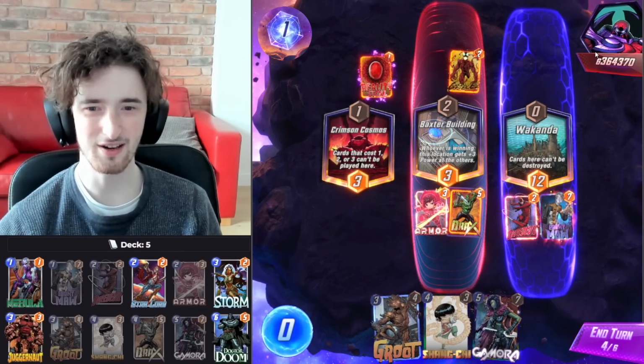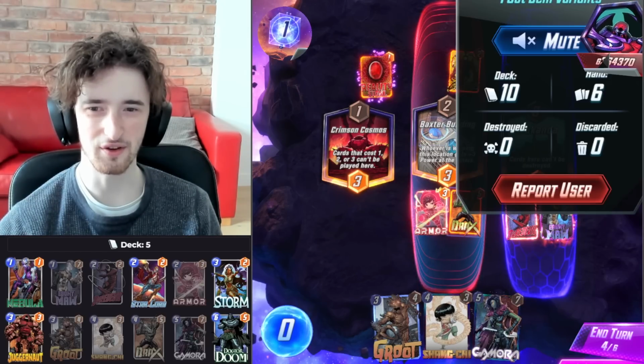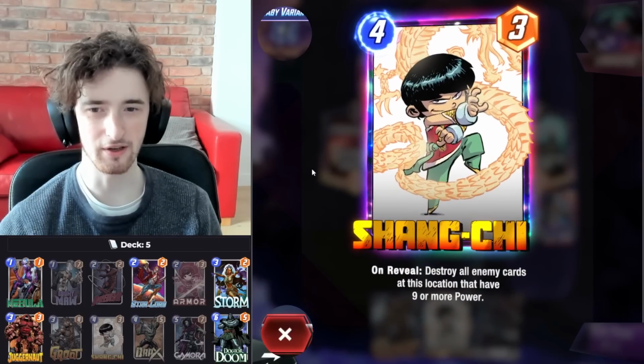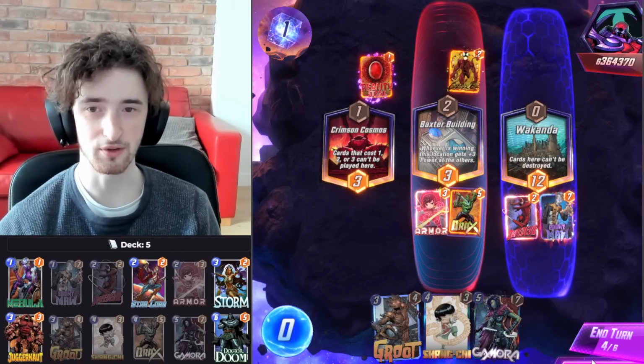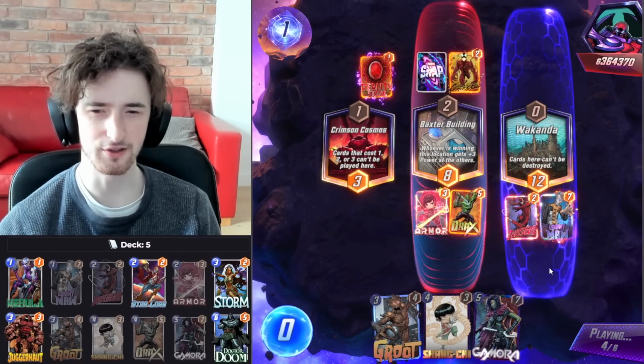Let's go with Drax now. Perhaps a snap. I'm a little bit afraid of the Thanos and how many points they can put out, and that I might not be able to counter them with Shang. Nice variant, by the way. I got this variant pretty recently. I'm pretty happy with that. Let's get some nice Drax value.